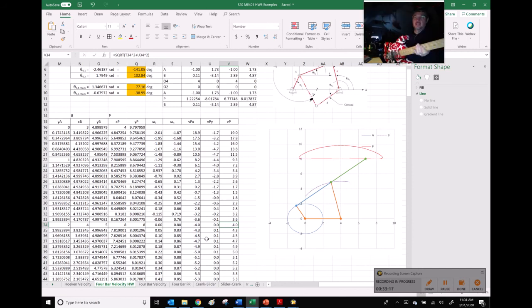But this is a replica that's supposed to represent the video for Jump from the album 1984. At that time, he had what they call the chicken headstock on it with the Kramer logo, but there was a missing part of the Kramer logo. So this is a replica of that.